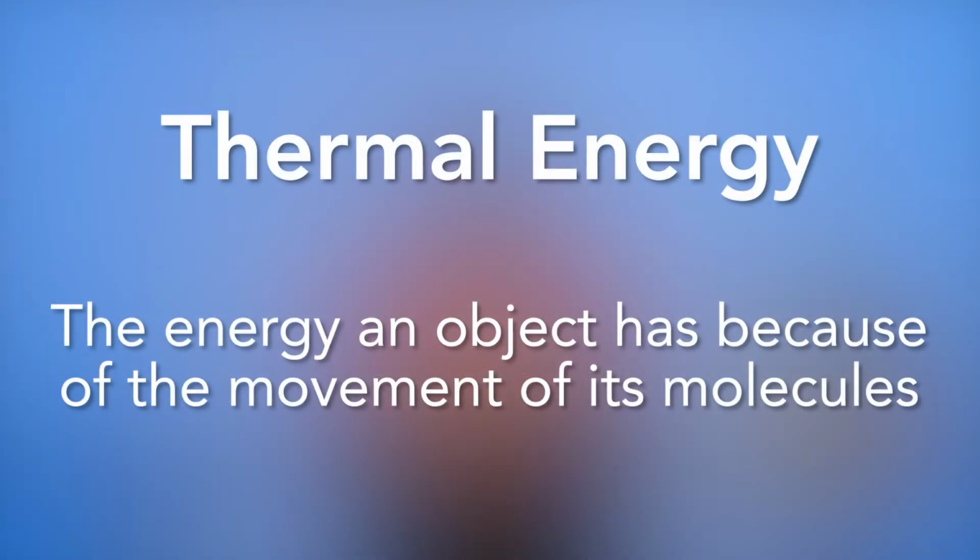Let's explore. Now that we know that heat is energy, which is the ability to do work that flows from hot objects to cooler objects, let's look deeper into the science of heat. Scientists refer to the energy an object has because of the movement or vibrations of its molecules as thermal energy. The movement of the molecules causes objects to be hot or cold. Everything on Earth is made up of molecules.